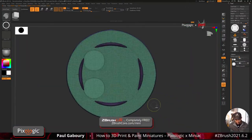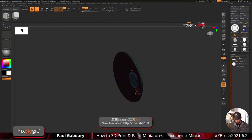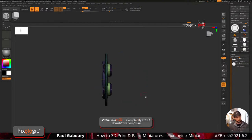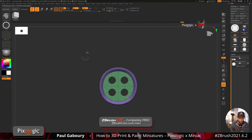So I would make sure that when I'm doing this, the Z intensity is going to be important, okay? Because that's controlling, in essence, how thick our pieces are getting, right? So if we go with a higher Z intensity, it's going to be thicker through, okay? So you've got to draw on something. So I'm just drawing on the existing button.